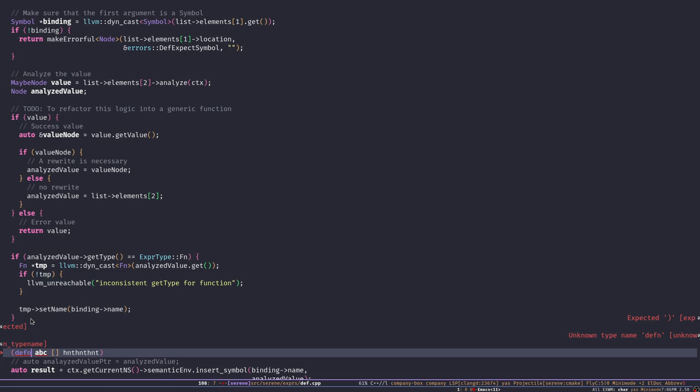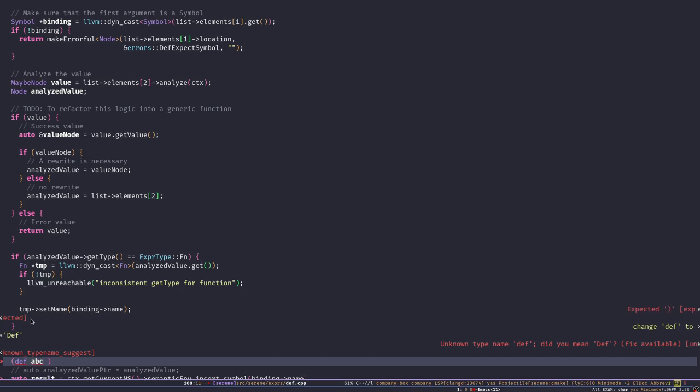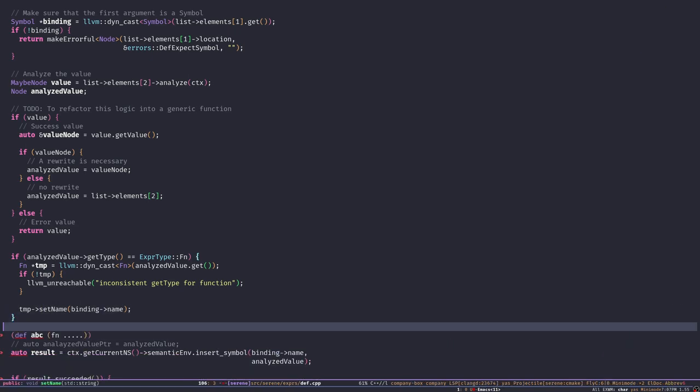So in Clojure we have a macro like this, right? In order to do this in Serene, first of all we need to have something like this, ABC, fn and so on, right? But when we translate the syntax into an AST, this function here doesn't know about ABC at all. So if something bad happens in this function and we want to fail somehow, show a stack trace or whatever, this function itself doesn't know about ABC. What should we do? That's one of the things that we do in the semantic analyzer, right? When we made sure that this function is semantically correct, and we detect the def pattern, then we just, as you can see here, set the name of this anonymous function.